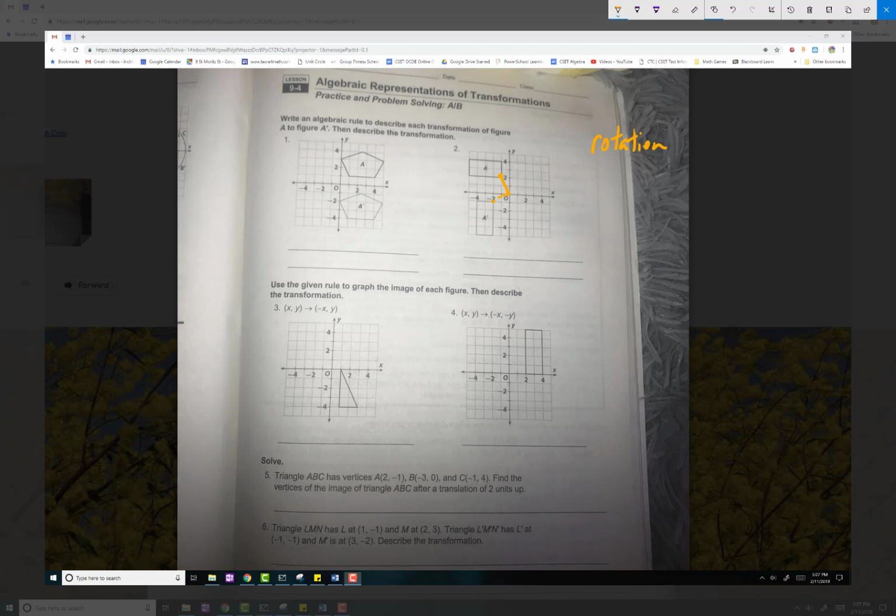And so now if I go from the origin to there, I can see that it rotated from there to there. So that looks like a 90-degree angle. And then this direction, what is that? That's counterclockwise. So not the way the clock goes, but counterclockwise. So we can describe it as a 90 degrees counterclockwise rotation around the origin. Rotation about the origin.